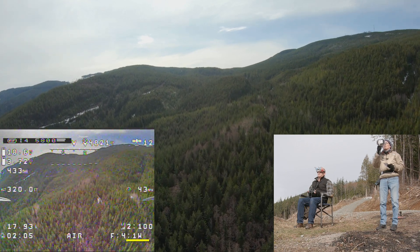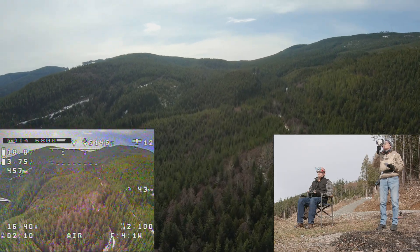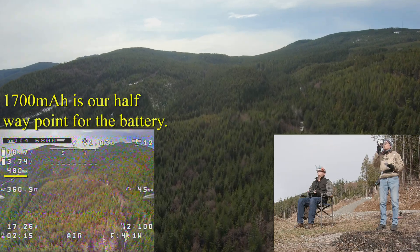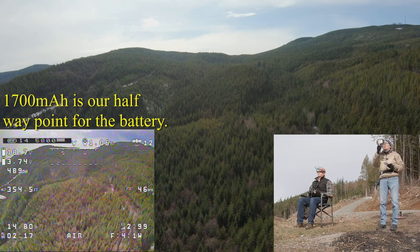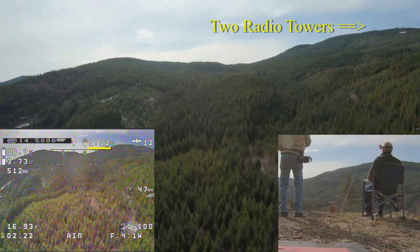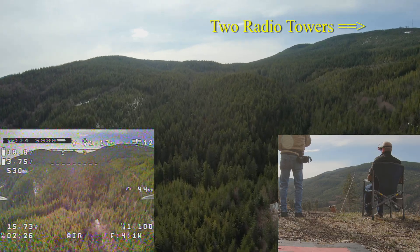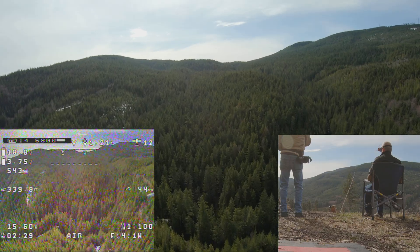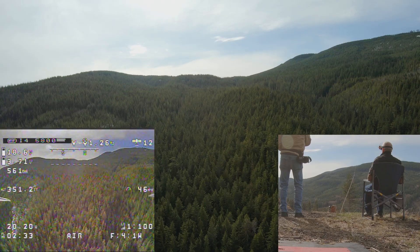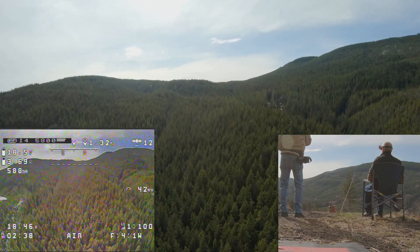One watt transmission, we're up 300 feet — there's our white spot, lower right. We're at 400 milliamps and we've got to watch those amps. We're about a mile out now. My signal's a little fuzzy but we're going to live with that. Signal-wise — you got a picture? I got a picture.